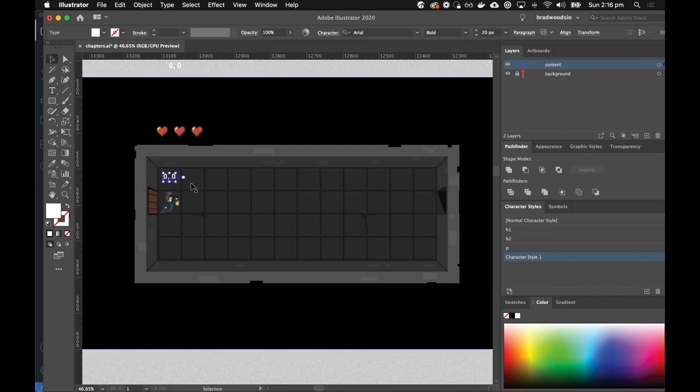This one would be 1, 0, and this one would be 2, 0, and so on. And the next row would be 0, 1. This one would be 1, 1, and this one would be 2, 1. And this will go all the way down to 11, 3.